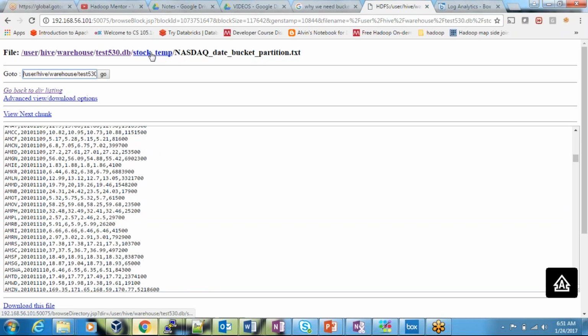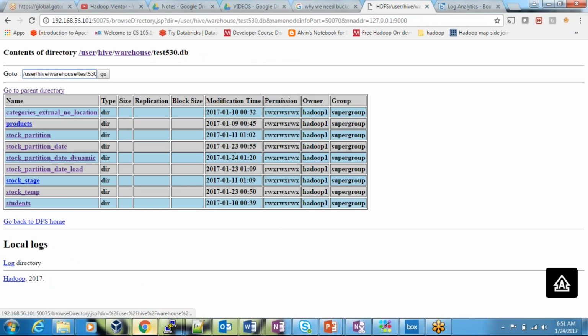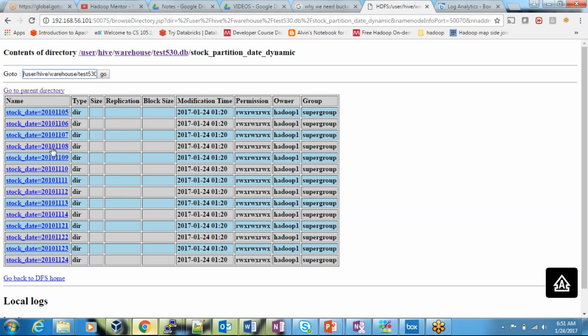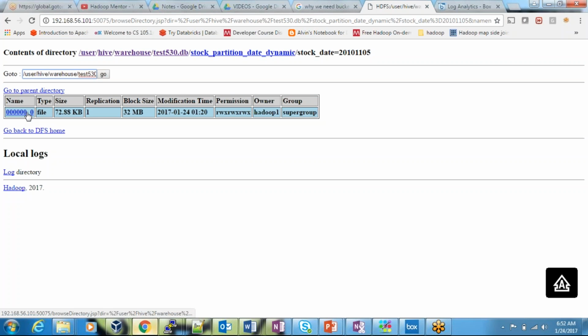But when I see the dynamic partition, see here, multiple dates are there. Is this clear, Madhu? If you go inside this file, you can see only the fifth related date.